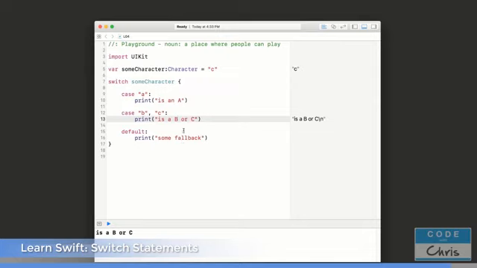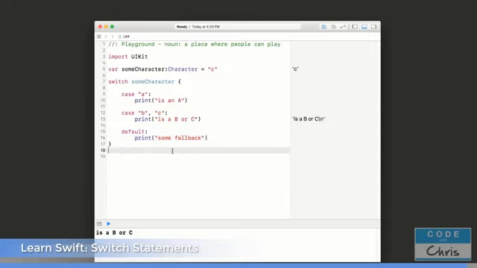This saves me from having to have another case C with the same code. I can have either one of these cases use the same block of code. Now you can see that it comes into this case here, and it prints "is a B or a C" instead of coming into default.